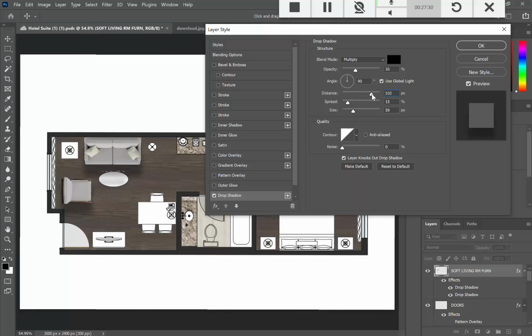Notice that when I increase, I have more shadowing at the front. Just giving it a little bit of the size of it, the spread. You want to spread all the way out, all the way around. Just give it just enough to give it that illusion that it is raised and it has some depth between the sofa and the floor with this shadow that we just put inside.